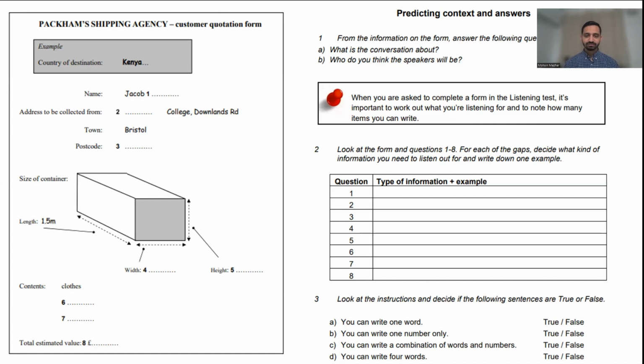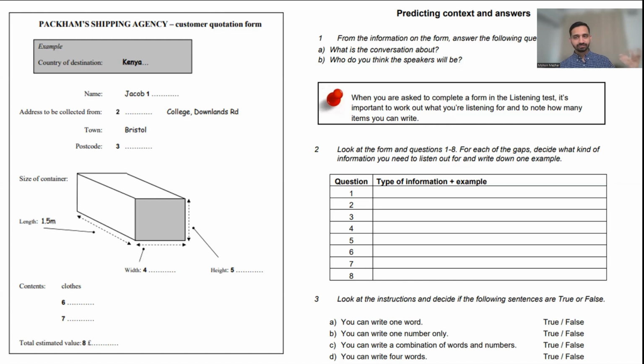Let's look at question number 3. Look at the instructions and decide if the following sentences are true or false. You can write one word. I think in most cases you can write one word. That's true. You can write one number only. That's also true. For example, in estimated value, there should be one number, right? You can write a combination of words and numbers.